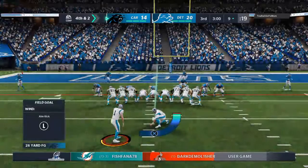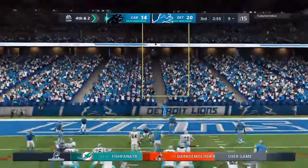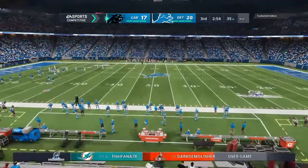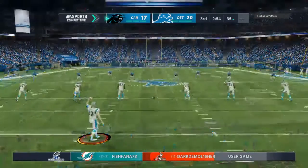Out is Carlson now for the Raider field goal. From the left hash, a chip shot here. And the 10-year vet knocks it through the goalpost. And that cuts the lead down to just 3, 20-17. That drive took him inside the 10. Good job defensively to hold him to 3.